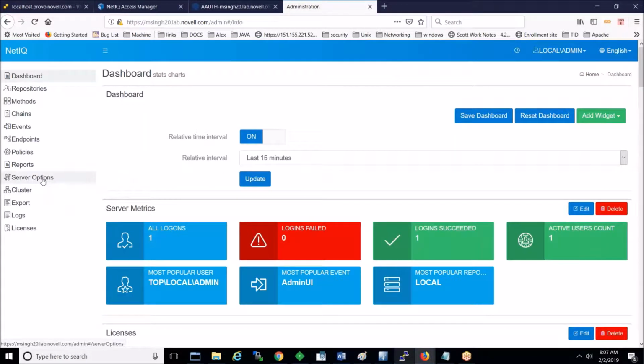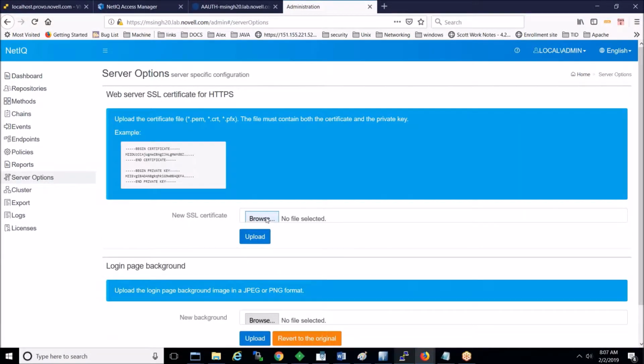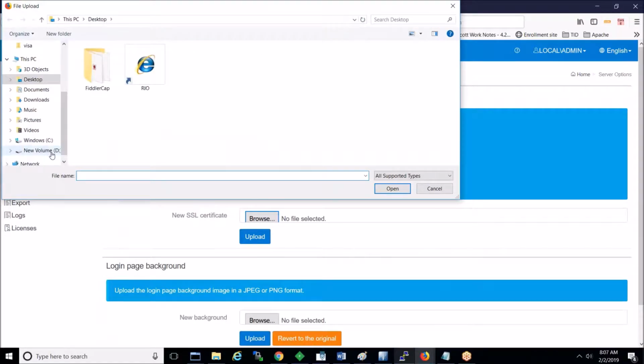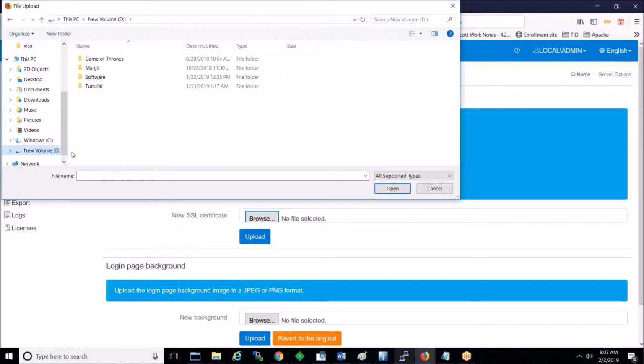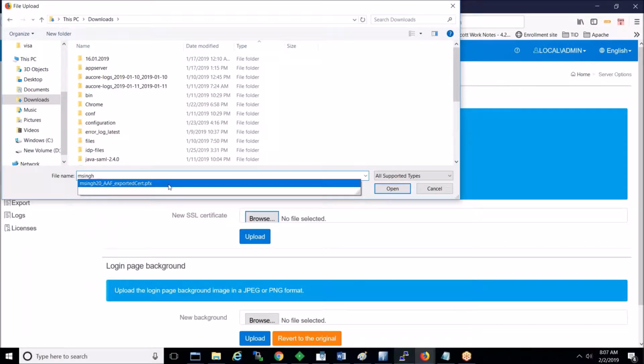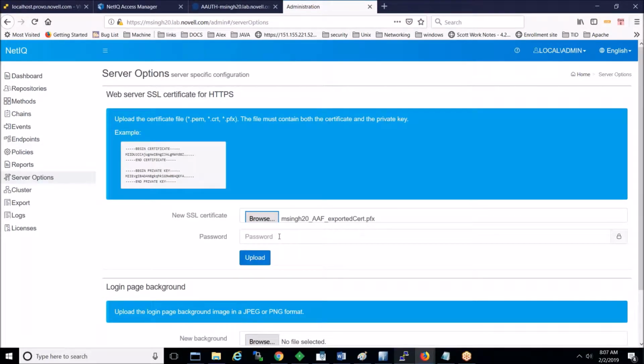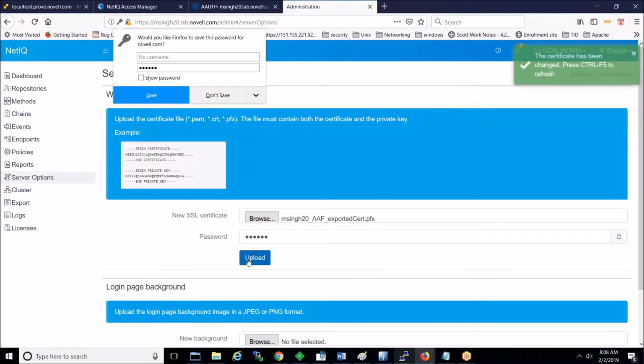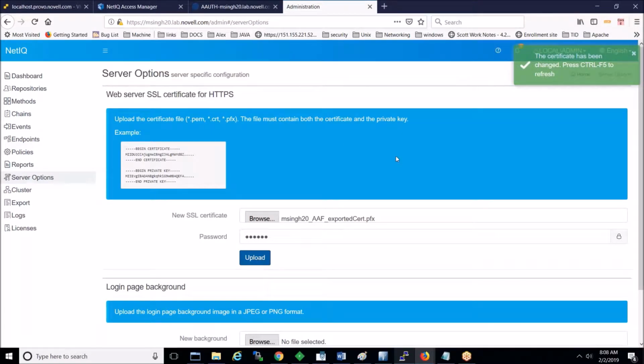So for that purpose, I have to go to server options and browse this certificate. Make sure you have downloaded that certificate in PFX format, which will contain the private and public keys both. It will ask me for the password for the certificate, and then it is installed.